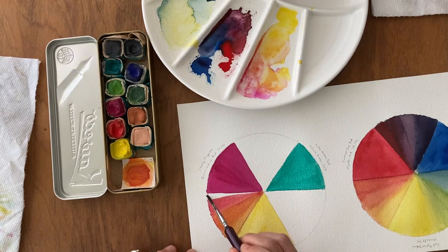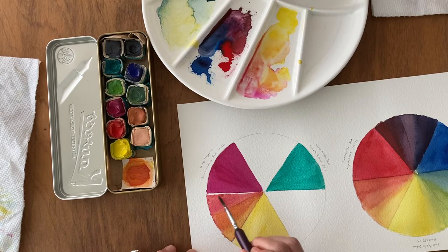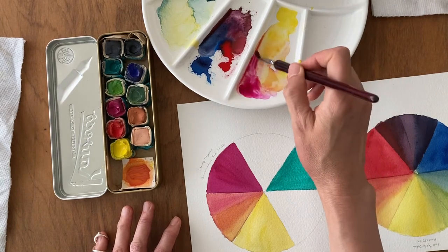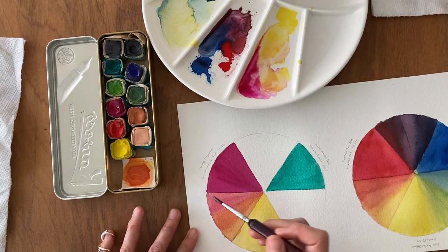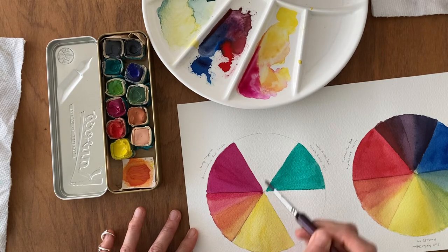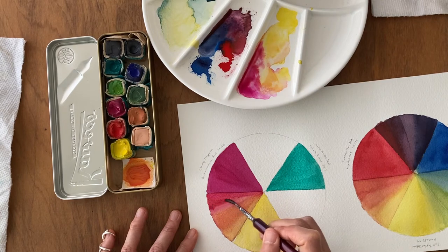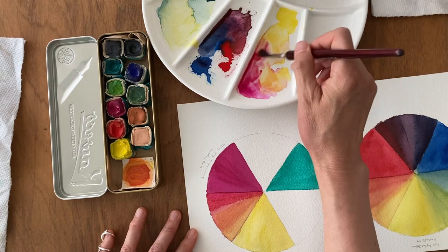As I move toward the magenta color segment, notice what happens. This is a color that is mostly magenta with a very small amount of yellow in it. This color is actually red. You can compare it to the color wheel on the right. So this was a real revelation to me when I learned it, that red is actually not a primary color. It can be mixed from magenta and yellow. Therefore, it's actually a secondary color.